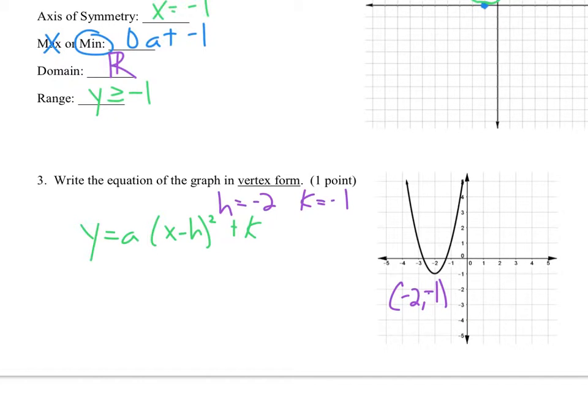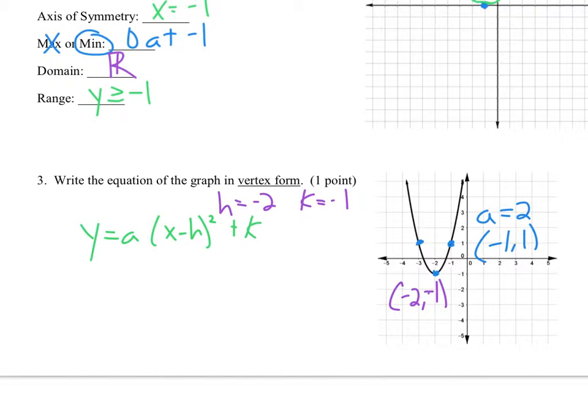If I can figure out a, that's great. In this case, I should actually be able to do that because I've got my vertex here. And if I go out 1, I can see that it's up 2. So if you can see what your out 1 movement is, really that's your a value. A is 2. Now if that does not happen to be a nice point, then the process would go something like this. You'd need to find a nice point. In this case, I'll use the negative 1, 1. So we find some other point.